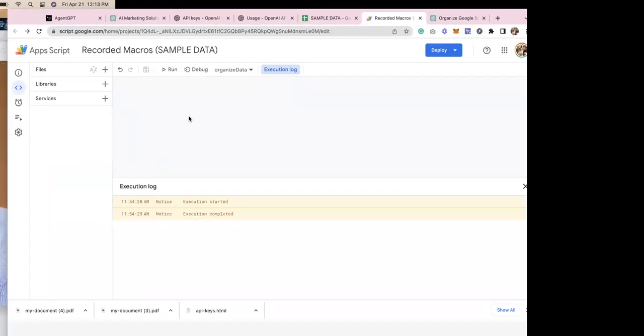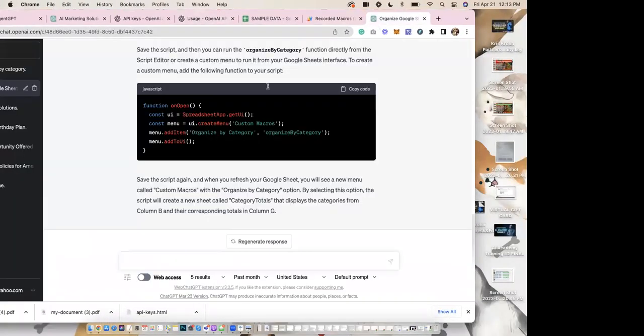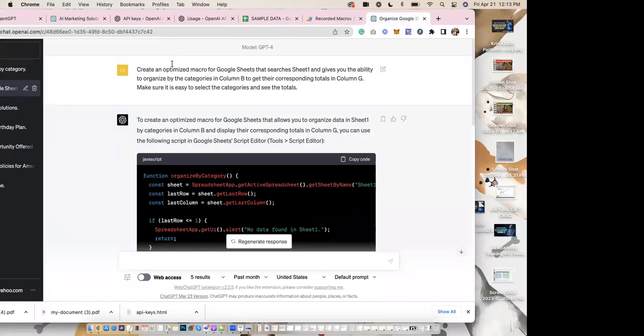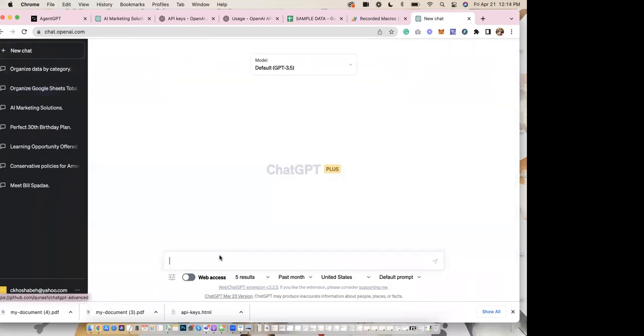So let's go ahead and go into ChatGPT right here. And I'm going to pull up my really cheesy, really fake data set that I had last week. And here's the application, or the formula, that I asked it to create for me. I'll actually just copy paste this and have it do it again so you guys can see how quick this actually is.